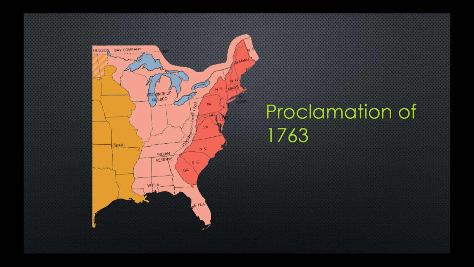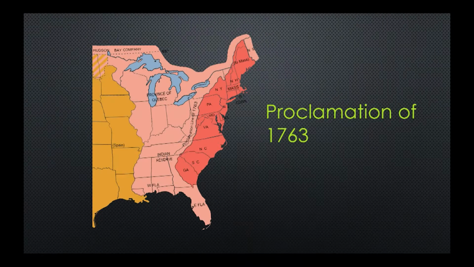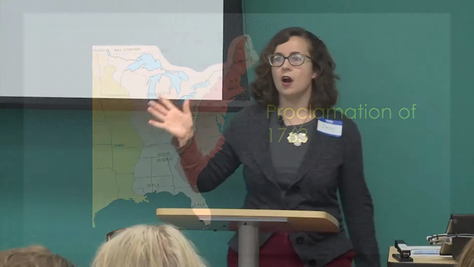Do you remember? So you were not supposed to expand past that. Yeah, who wasn't supposed to expand past that? Colonists. Right. So here you have all the colonists in the English colonies, the Eastern Seaboard. And as we saw with Dr. Busey's talk, the whole story of the United States is just expand west. And this is supposed to stop that.